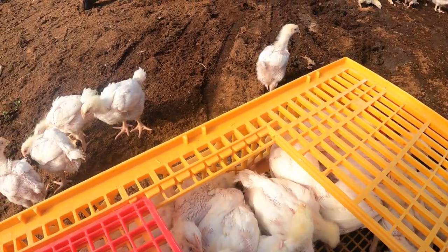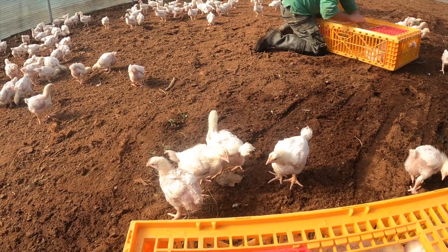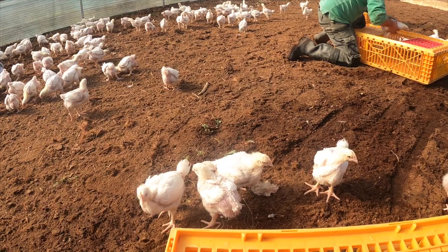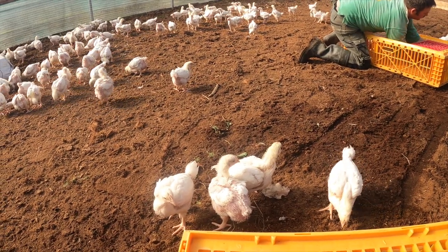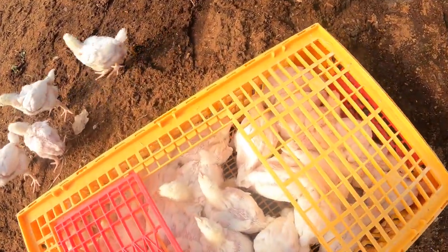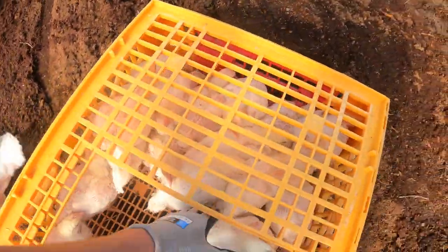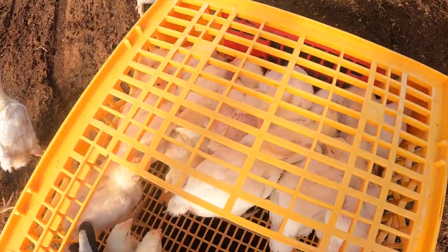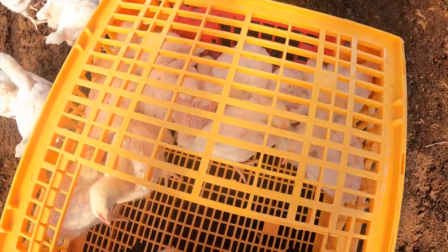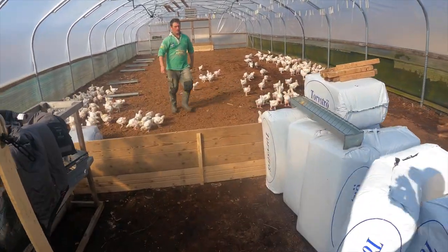Also, like with the laying hens, if they get out the fence or whatever, you can throw them back into the fence and they'll flutter down and land gracefully. But broilers are not, they're quite aerially challenged, so you can't do that with a broiler. So it's important to support their body weight because they're such big birds. But two at a time is comfy, like this. Alright, that's the first batch.